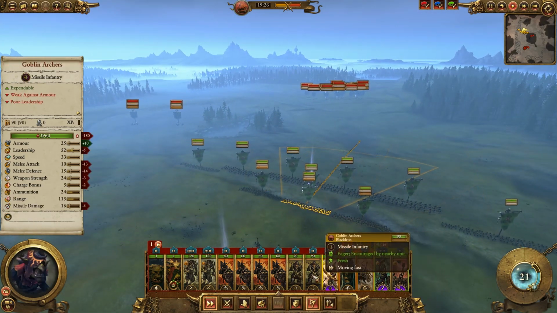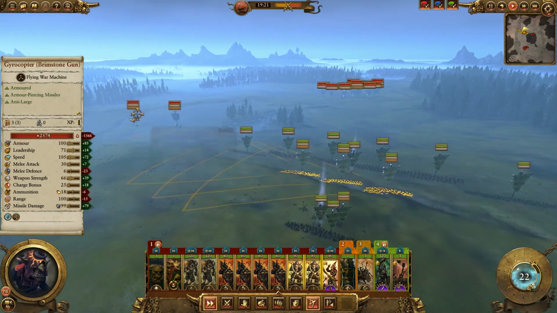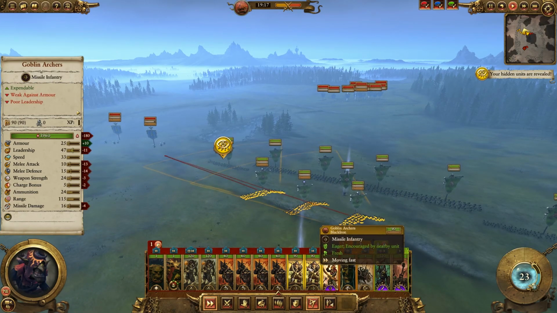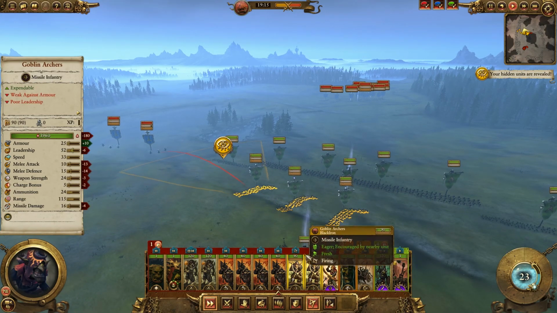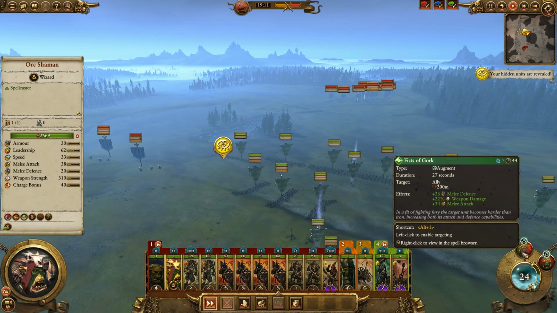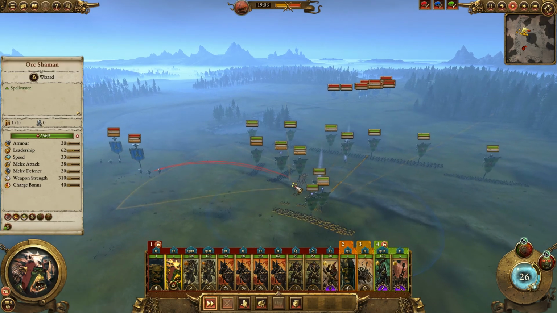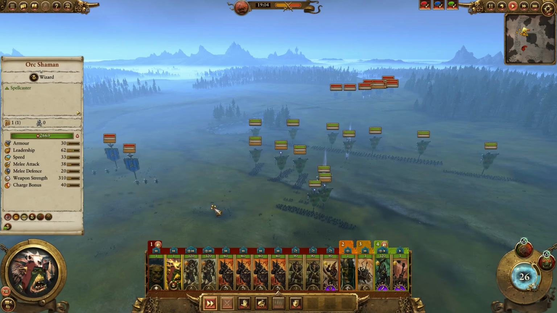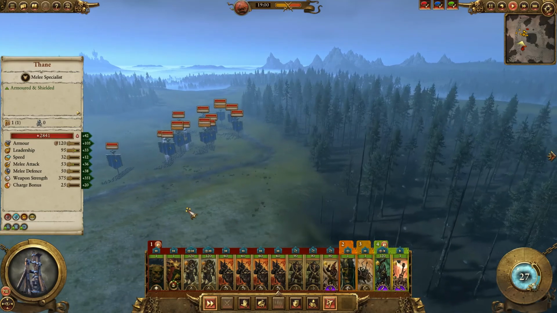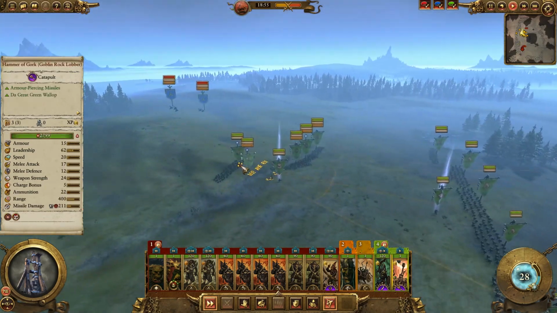Right off the bat, we'll just see what we can do. Here we go. So they've got a brimstone gun. We're going to get our archers firing at them right off the bat. There's not much else we can do, because you don't get a ton of damage from this Fist of Gork, but hopefully we can take them down before they're able to take out my Hammer of Gork over here. See how we've almost got the Hammer of Gork firing, but not quite yet.